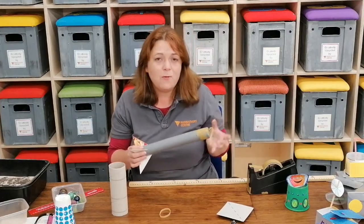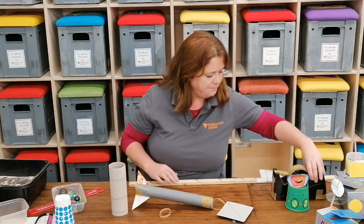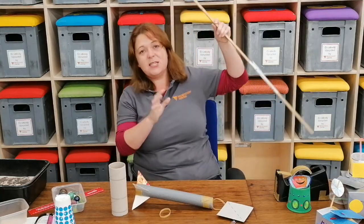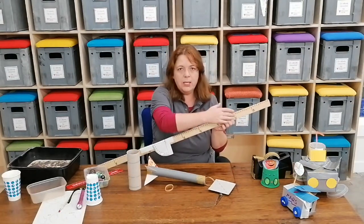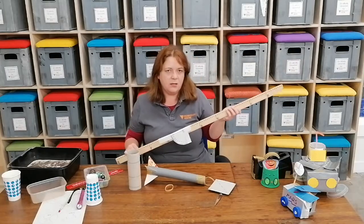So everyone in the class or groups in the class can make different rockets and you can test them all out. Now, just to show you the best way to test out your rockets, I'm going to show you how to make them fly. So you can get something like a meteor stick as well. So a meteor stick does work really well for the science experiments because you can tell how far back you're pulling your rocket before you set it to launch, and you can change the angle of it as well.